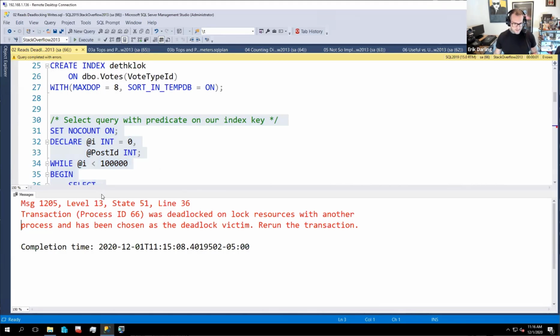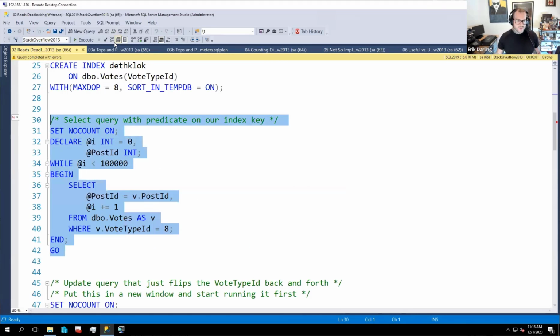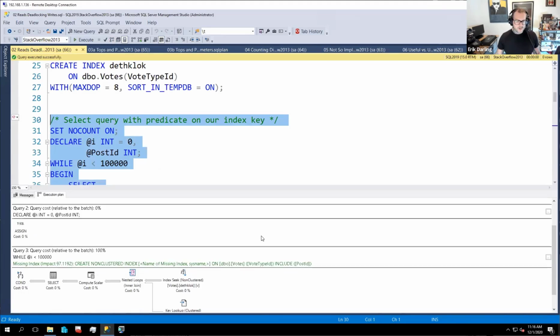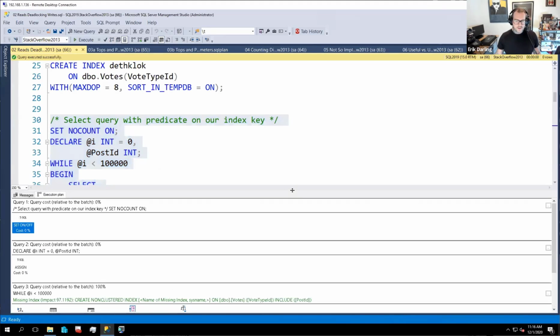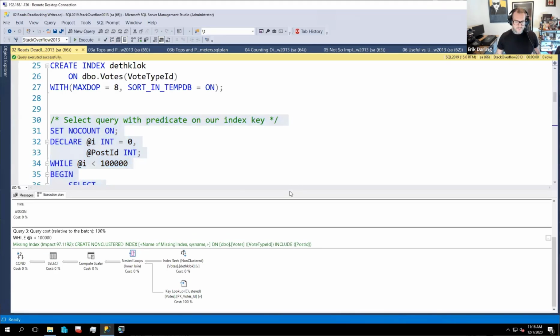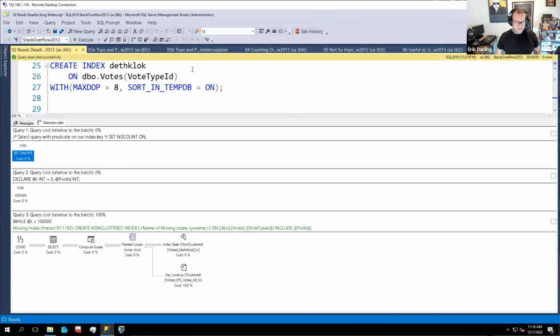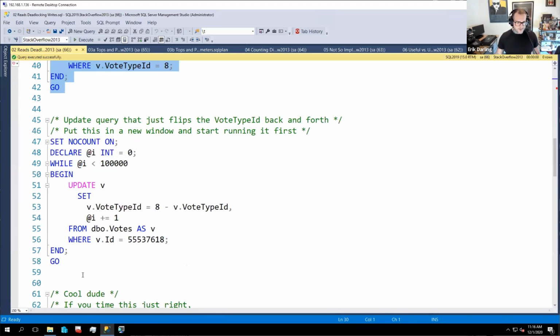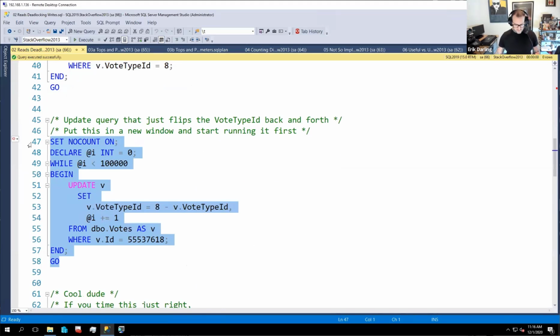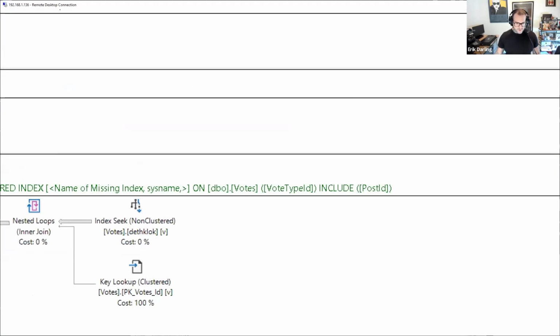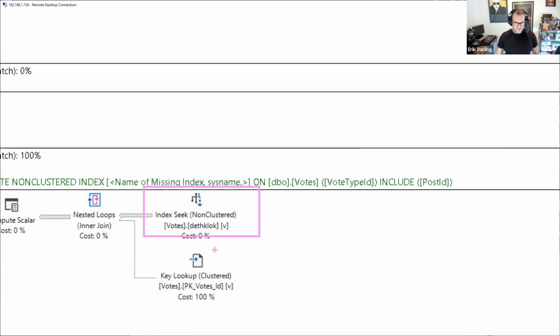And the reason that it couldn't is very similar to the one that we just saw. This query would have to do a key lookup and try to get data from two different places. It would have to take that object level lock again on the inner side of the key lookup, and the update query. Actually, we should point this out first: we have to seek into here, and we have to seek into here to get that data, right?